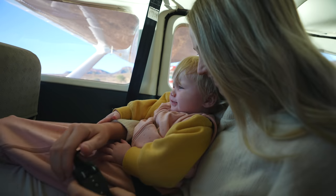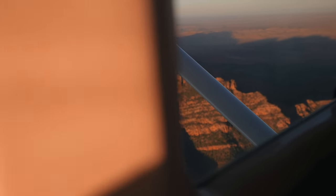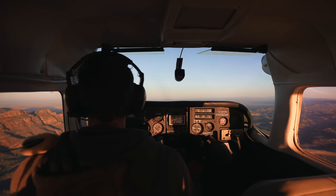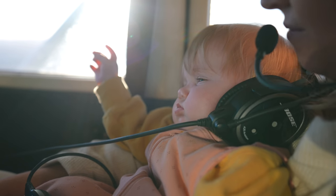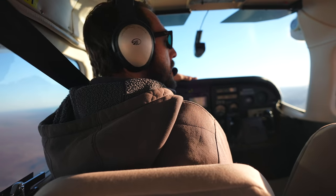So I think that was probably the most epic way to start your first morning here in the Flinders Ranges. We woke up bright and early, and luckily sunrise here is at 7, so it's not too early, and we decided to go and see this place from the air, because everyone said that you can go hiking and stuff, but seeing it from the air is unbelievable. And we've been on small chartered flights before, but it made it so much more magical with Hunter. This is what it's all about, seeing the world through her eyes.